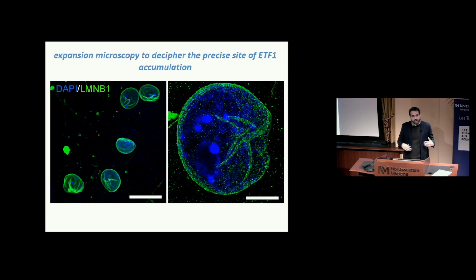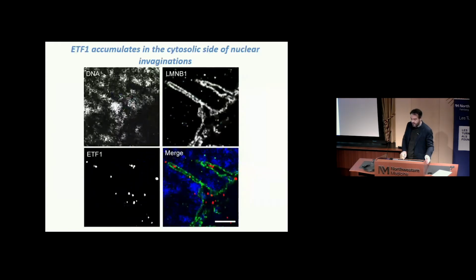Now, we got intrigued. Reviewers also got intrigued by this, and they asked us to take a closer look at it. So to do this, we performed expansion microscopy. This is a very clever technique devised by Ed Boyden a few years ago. What this allows you to do is essentially blow up the nucleus by a chemical formulation. This is the same magnification. And when Beth tried this, she basically blew up this nucleus to this size. When she then performed confocal imaging, we were able to take a closer look at these structures.